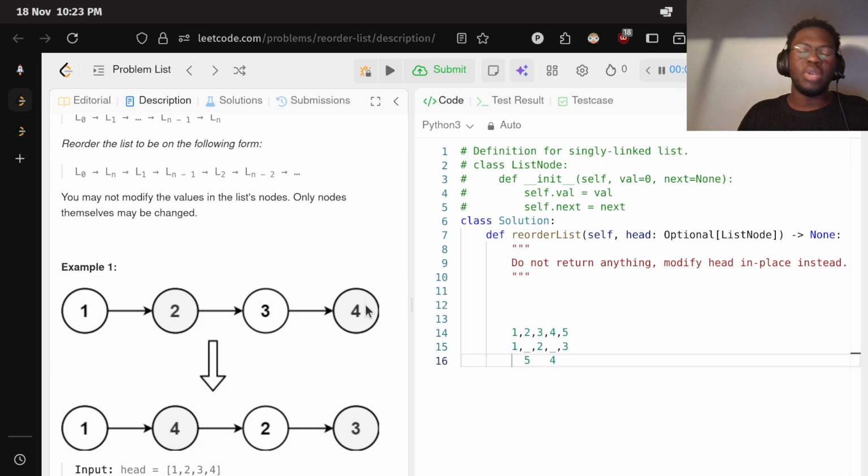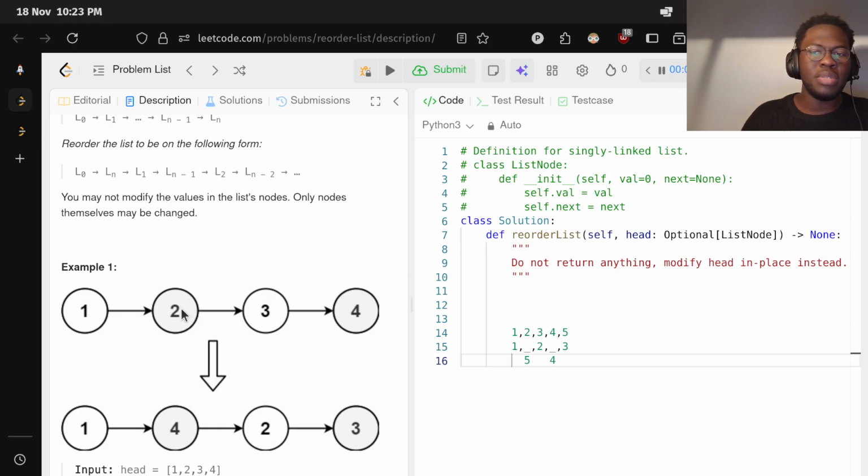And the problem is that you can't go back, right? With a singly linked list, I can't just go backwards. So I can't think of this as a list where I can swap. There's no indexes here. There's only forward, and I have to find a way to make this come ahead of me.